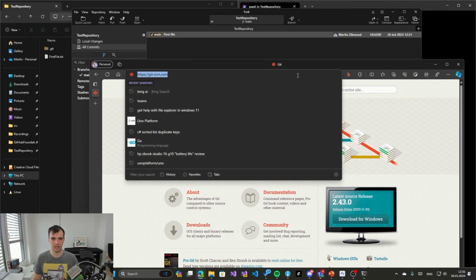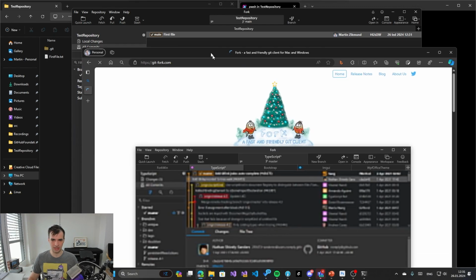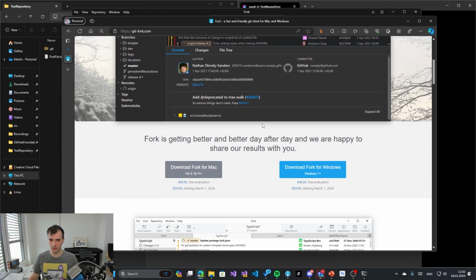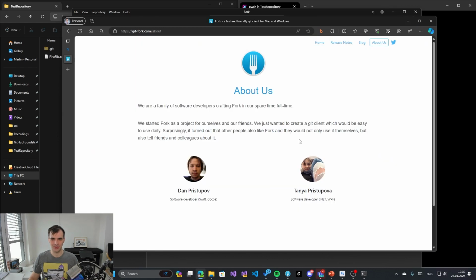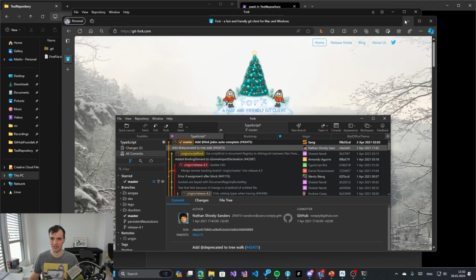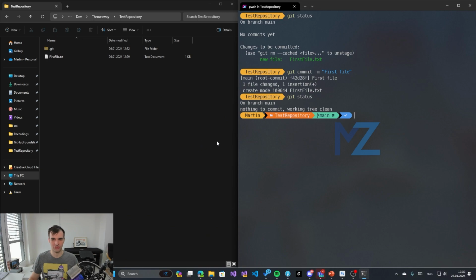So I'm using Git Fork, which is a friendly Git client, which is available for Windows and also for Mac, so you can download it and use it. I definitely love it, and it's made by two very friendly people, and yeah, it's definitely a very cool thing. So anyway, I digressed a little bit. So now let's go back here.